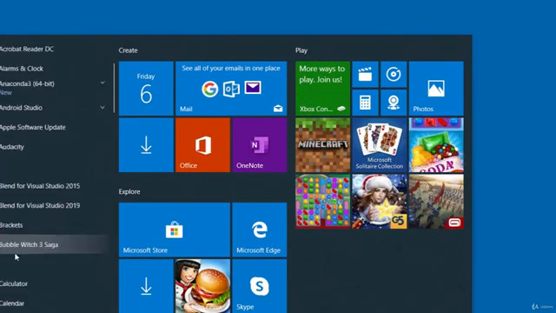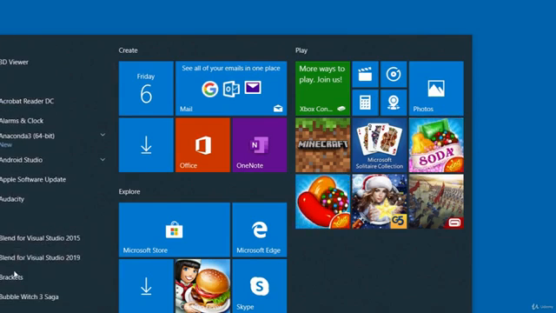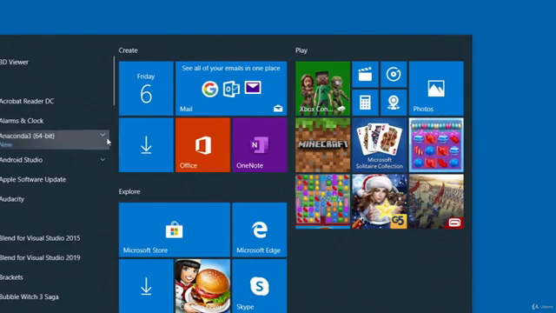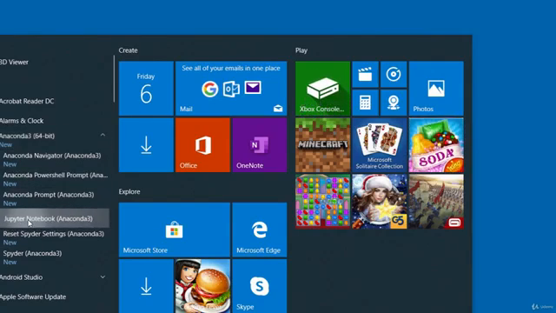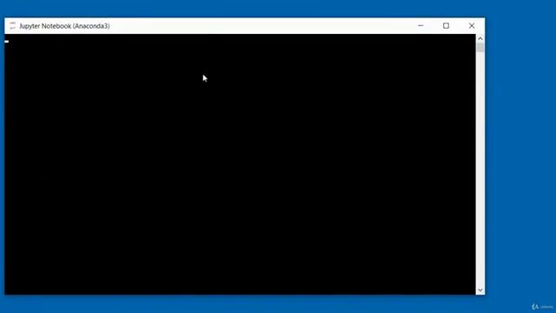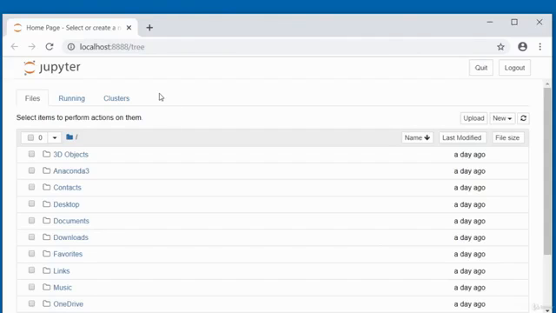Let's launch the Jupyter Notebook from the All Programs menu on our Windows-based computer. If you click on Start, All Programs, there should be the Anaconda3 folder. If you expand it, inside there you see the Jupyter Notebook. Just click on this, and that will start. It will launch a console screen like this, and then it will also launch the Jupyter Notebook in your web browser. This is what the Jupyter Notebook dashboard looks like once you have launched the Jupyter Notebook.